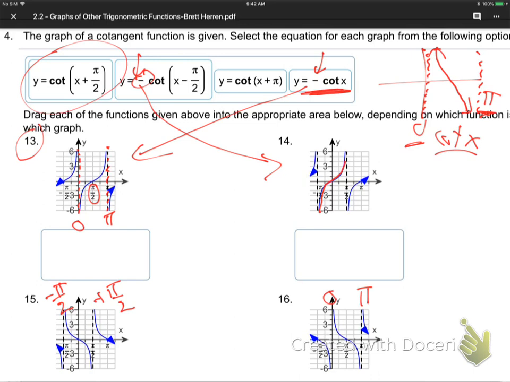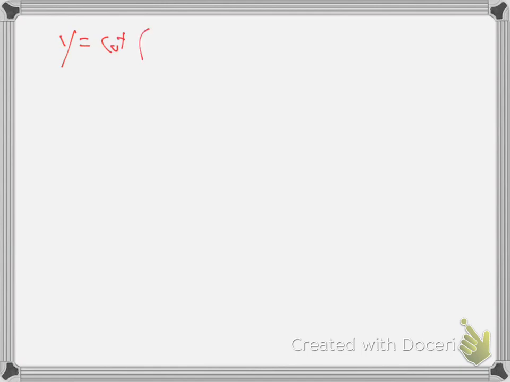Let's just grab the first one. We don't really have to do both of them. Let's just grab that first one, find out where its two new boundaries go, and boom, we're in business. So I'll do it over here. y equals cotan of x plus pi over 2. So we take the inside. Same old thing. That's what we're going to do all section today. Just take the inside and put it between the boundaries. Now, what boundaries? You put it between the original boundaries, and then you find out where they move to. What are the original normal boundaries for cotan? 0 and pi, right? Both the co-functions today, cotan, and when we get to cosecant in a few minutes, 0 to pi.